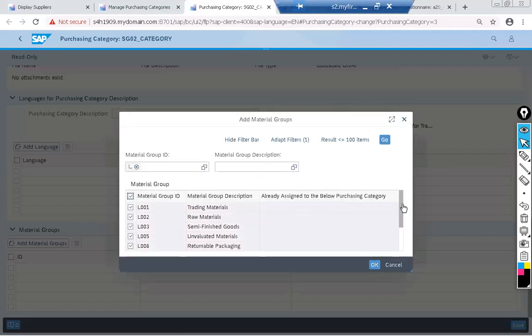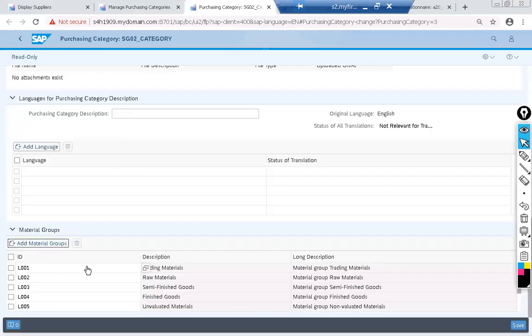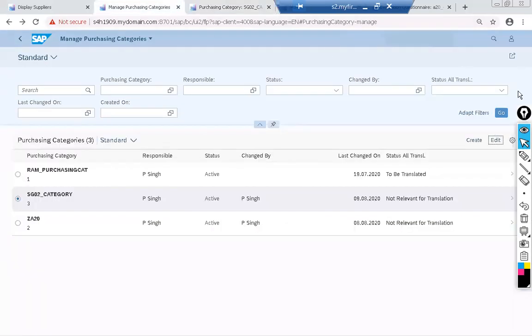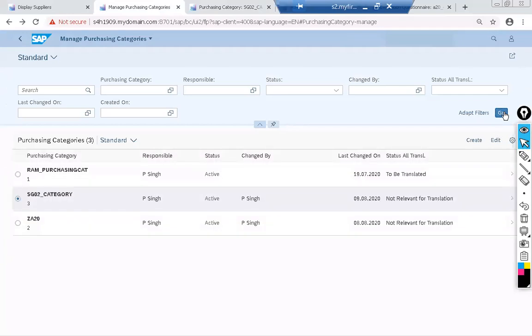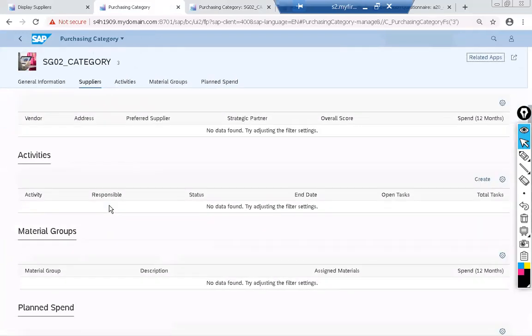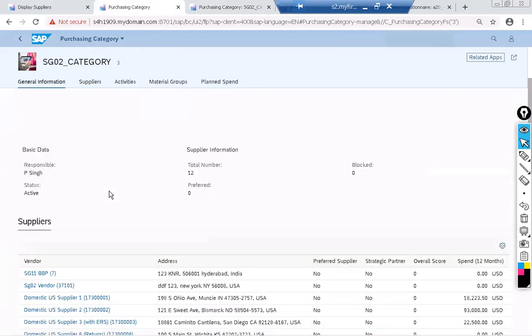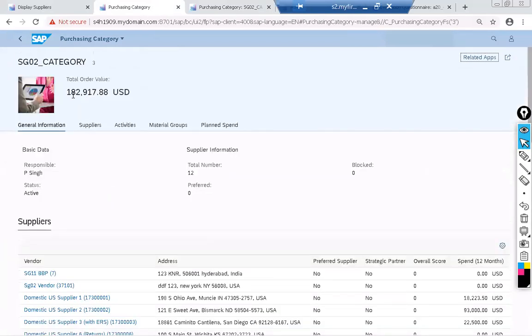And select all of them apart from L008. This is already assigned to ZA20. Let me now save it. Okay, this is saved successfully. Now if we go back here and if I refresh this, my HG02 category, if I check, I would be able to get the total order value here.